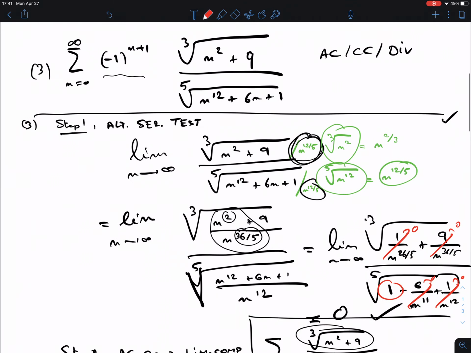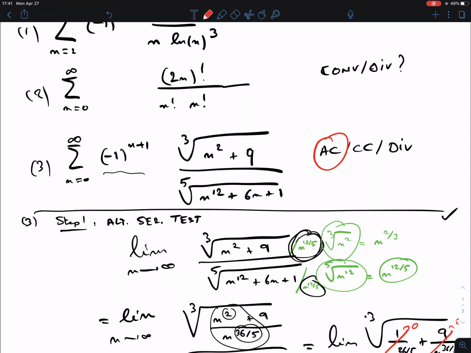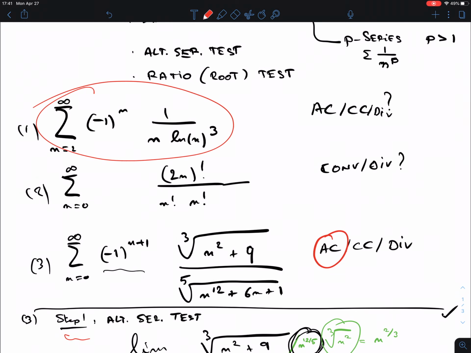Now, this again means that we have absolute convergence here, because without the negative sign, it even converges. So even here, we did not need to do step 1, which was actually an awkward step to do. So you could sometimes try to do the second step first, and if that works, then you're done. If not, then you have to do step 1. It depends a bit. In this case I didn't need to do the alternating series test, but it was so simple that I did it right away.